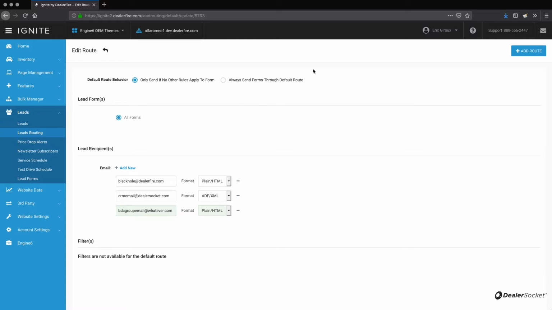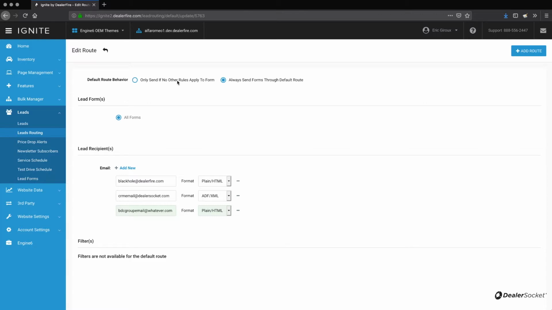Now, the other thing I want you to notice about this default route is the behavior toggle. There's 2 options. The first is only send to these emails if no other rules apply to a form. We'll see how you set up separate rules in a second. Or probably the safest bet is to set this up as a way to ensure that no matter what, these emails are always going to get a copy of the lead transmission, even if we have additional routes set up for other forms.